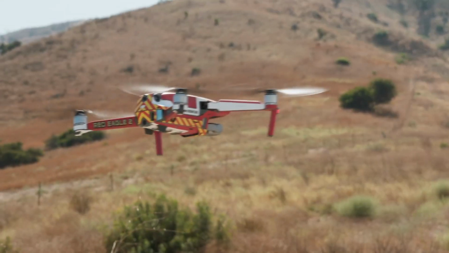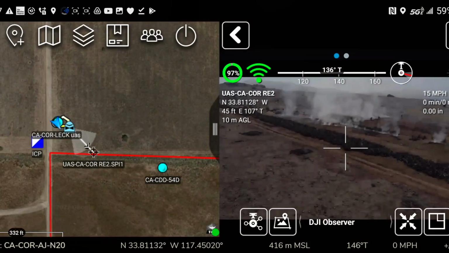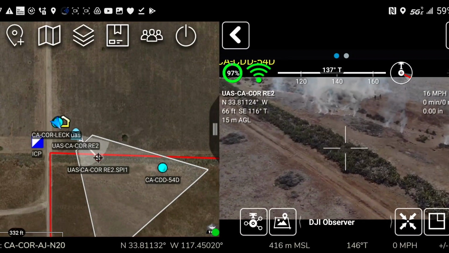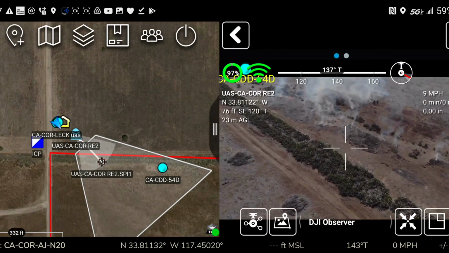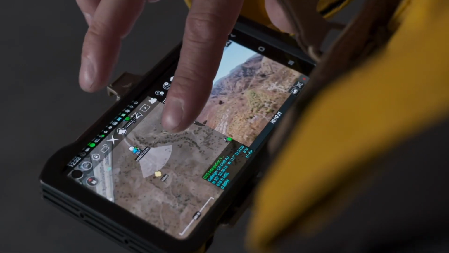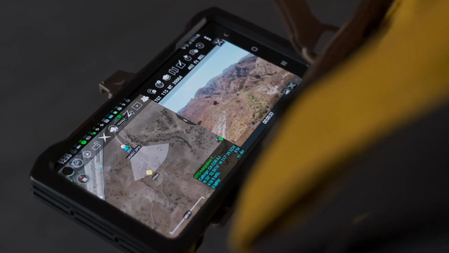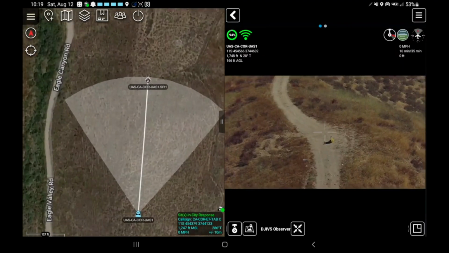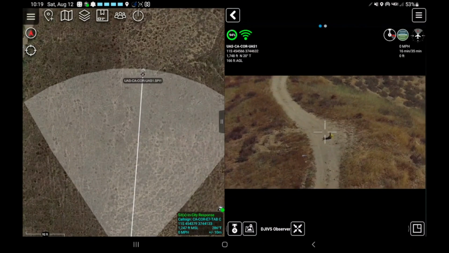Now, onto the visuals. ATAK lets you stream live KLV embedded video from your drone straight to your team. This feature is a game changer for real-time coordination, especially during search and rescue missions. Your ground team sees exactly what the drone operator can see, enabling immediate action and strategic decision-making.